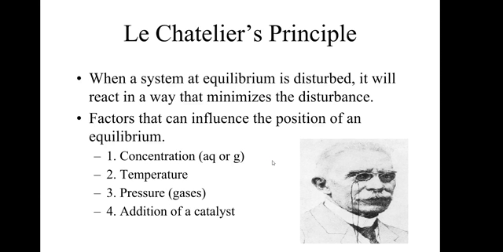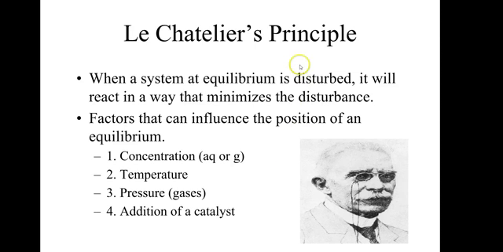Now, the last thing we need to talk about is Le Chatelier's principle, and this has huge implications. We'll do some demonstrations in class. If you have an equilibrium, and you put a stress on it, it will react and change to minimize the stress. Factors that can affect it are concentration, temperature, pressure, and adding a catalyst. We're going to talk about the first 3, and it always wants to get back to equilibrium.